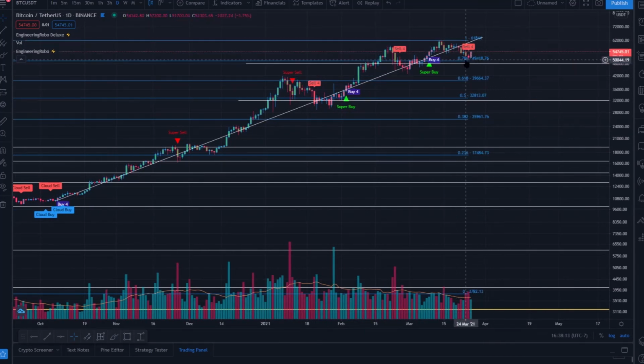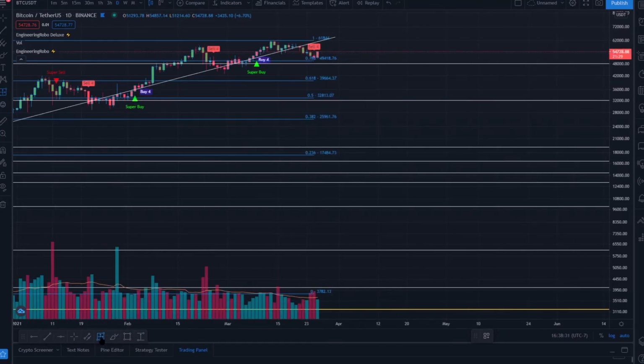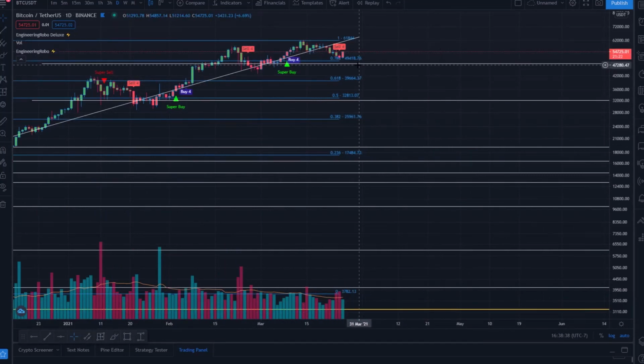I suspect perhaps a little bit of a rejection off of the 55K level that we've pulled down from. Of course, we could very easily be bought up at this moment. Bitcoin is very bullish overall, but after such aggressive pumps like this in such a short amount of time, some sideways and cooling off is very much necessary. My lowest levels for Bitcoin are around the 40K range. 45 to $43,000 is the absolute bottom, in my personal opinion. Of course, we could very easily break that, coming down to 32K for a bit again before we can take off.